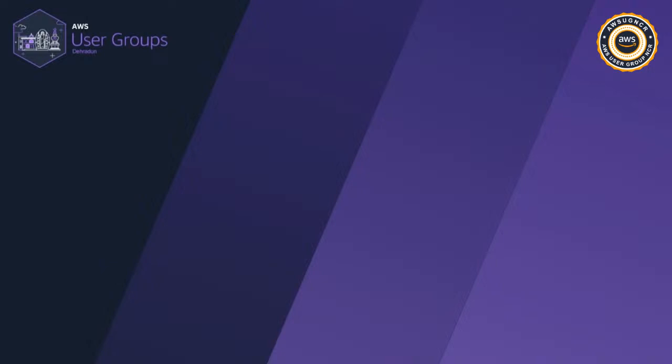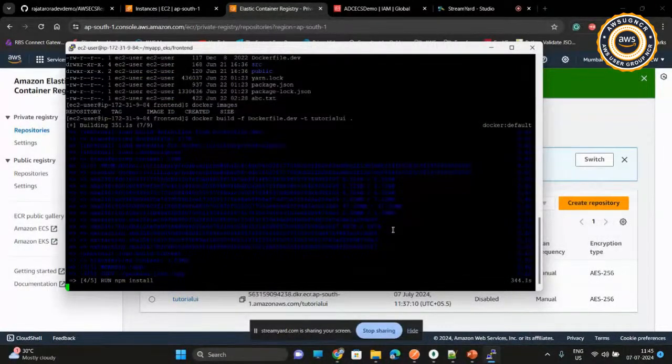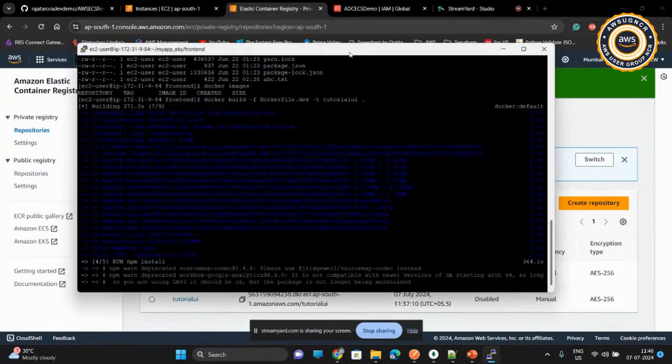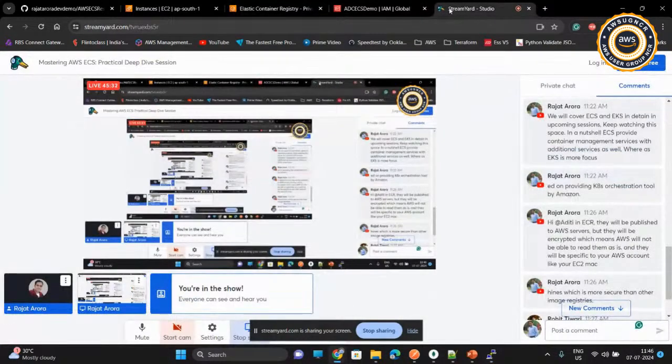If you can confirm the screen is visible, especially the Docker screen. Yes, we can see both. Okay, great. Thank you. So I just ran a command to create a Docker container, a Docker image, but looks like it is taking time. Yeah, so we are almost there to complete the creation.